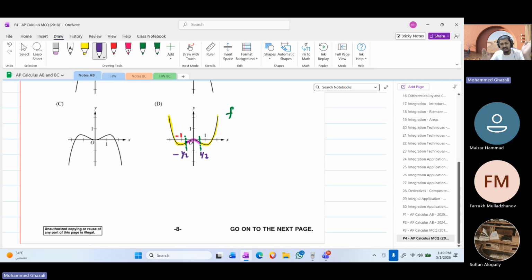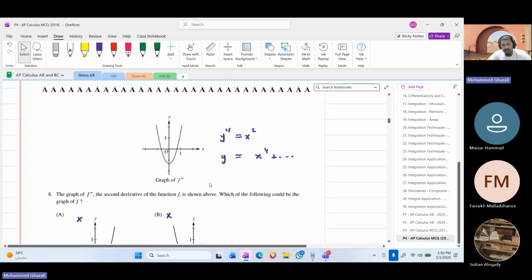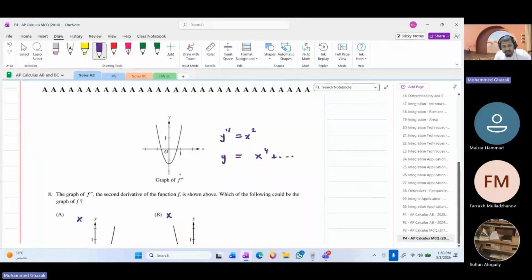Less than -half, the graph is happy. And after half, the graph is happy. Happy means concave up. Now let's observe this graph. This is already the double derivative. You can see the double derivative is intersecting at like half, maybe 0.75. I'm just estimating it. I'm just saying it's half because 1 is there and -1 is at the end.